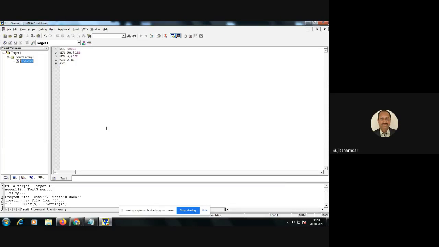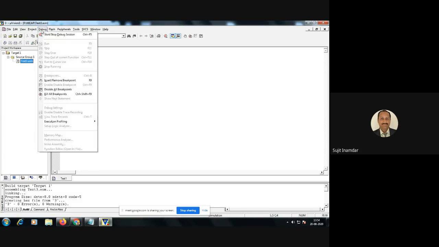Now let's see the output. Once the 0 errors come, it is expected that we find the output. Now this is the program we have written for the addition. So the fifth step, step number 5, is that we have to start debug. One of the menus here is Debug. Click on Debug and start debug session.